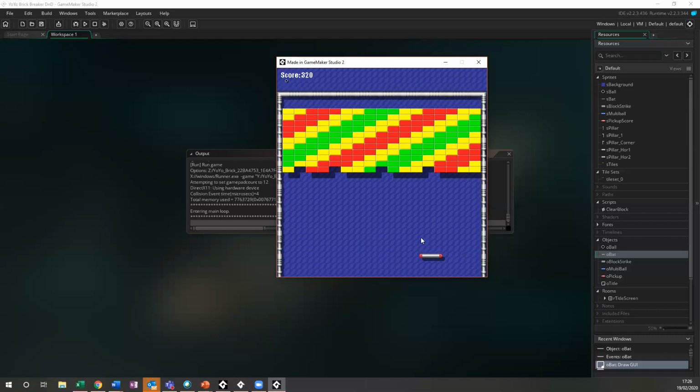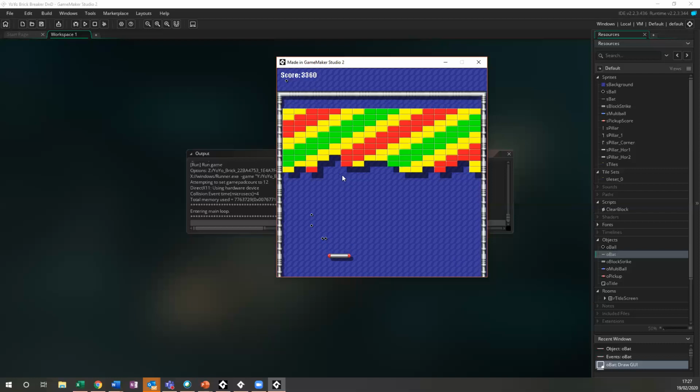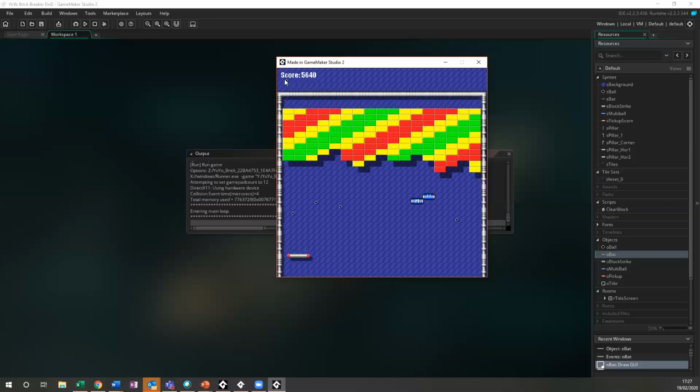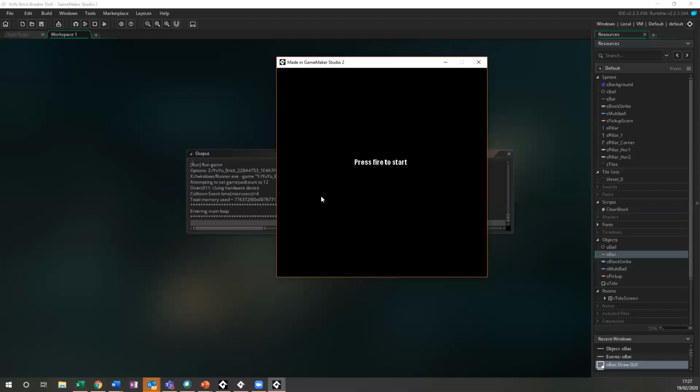The ball destroys the bricks, and it disappears when it leaves the room. There's some power-ups in here, which I need to be able to play this for a few seconds, and we'll start to see some of these power-ups coming, and then there we go. You can see some of those rotating power-ups. We'll have a quick look at those. You'll notice at the top we've got a score, and we've got the number of lives, which isn't very many because I'm not very good at this game. And I've lost already. I'm told that there are other levels, but I've never managed to get out of the first one, so I'll have to take people's word for that.